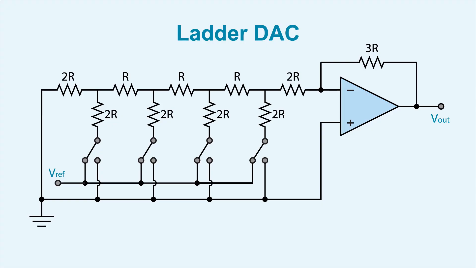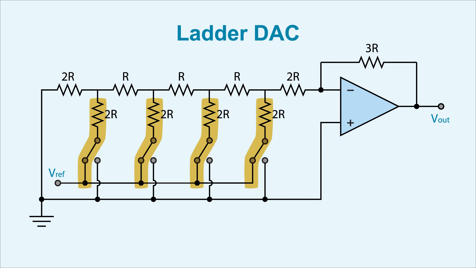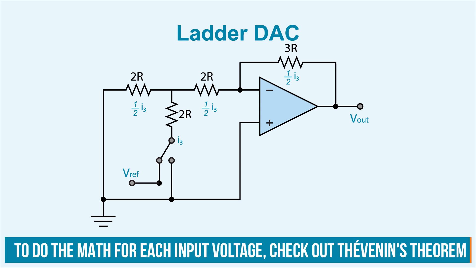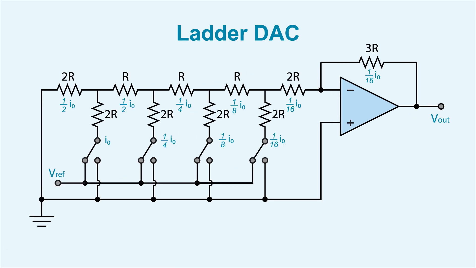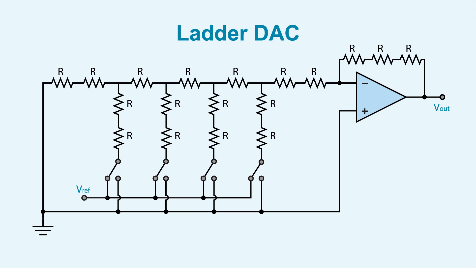The next type of DAC has a resistor structure that helps improve upon those issues. The inputs use an R2R resistor layout, referred to as a ladder. Only two different resistor values are needed to make this ladder. Connecting to one op amp input is a voltage divider connected to ground. At each resistor junction connects a voltage input through a resistor value of 2R, and there's still a negative feedback resistor connecting the op amp input and output with a value of 3R. Note how the voltage divider values resemble the values of each binary bit. One benefit is that two resistor values could be used to build the ladder, or two resistors could be placed in series to create the 2R value, requiring only one resistor value to build the circuit.